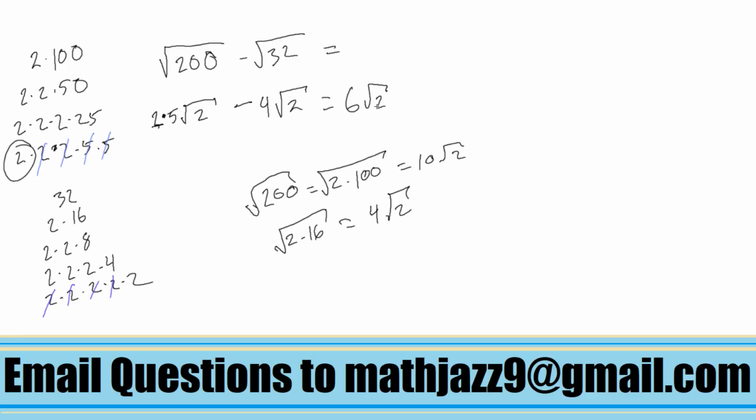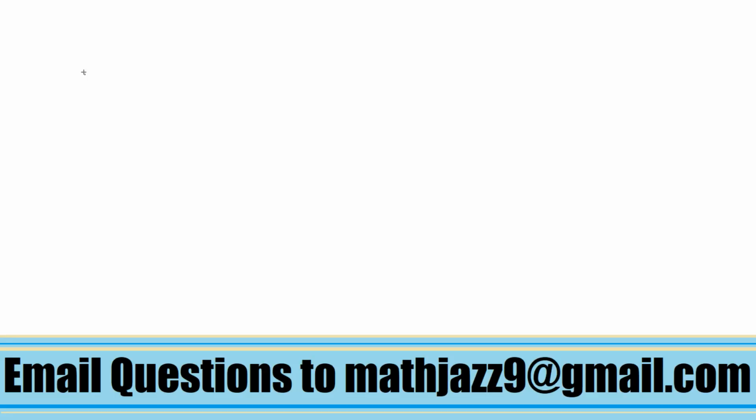However, if you don't see the common factors between these radicals, you might need to use a more complicated technique called rationalizing the numerator. And we're going to do that right now. So we had square root of 200 minus square root of 32. And if you're wondering, why are we doing this in a more complicated way? Well, you're going to need to learn how to rationalize the numerator, rationalize the denominator of a fraction, because there are times when it's really useful and there are no other methods that will solve the problem.